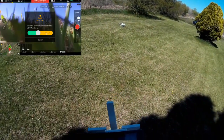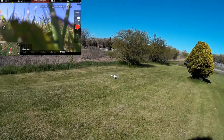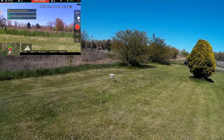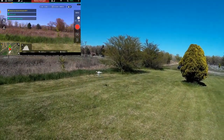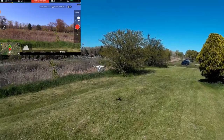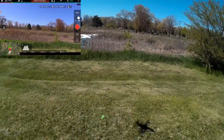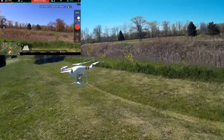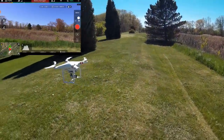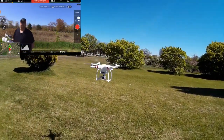I'm going to fire it up and bring it up above the ground. I just love the auto takeoff function of this. I kind of want to see how stable this guy is versus the Phantom 2 — do a little bit of a walk around and sort of let it get its legs a little bit.